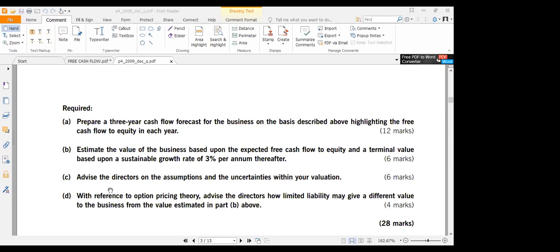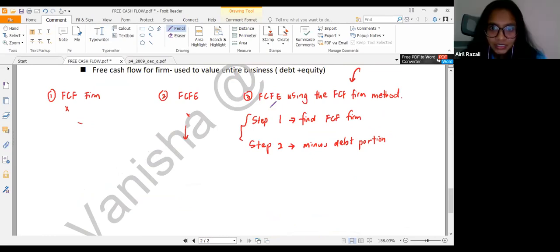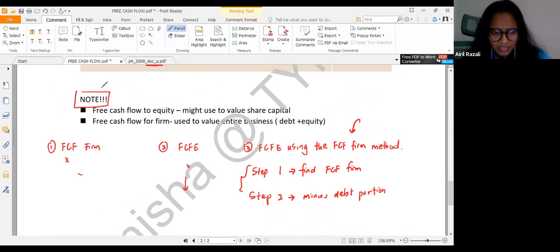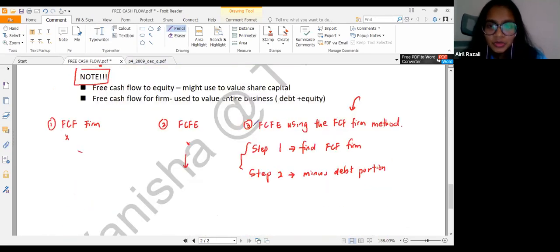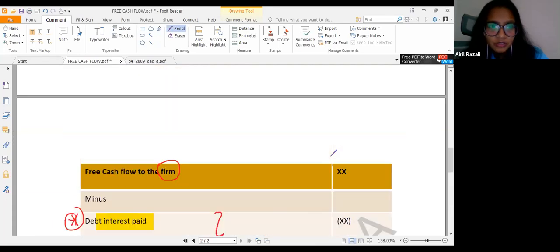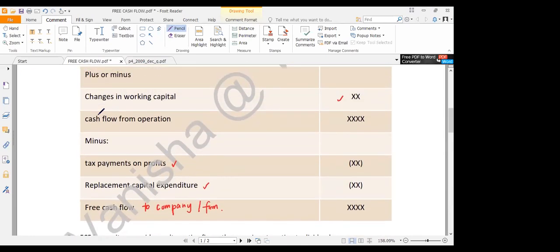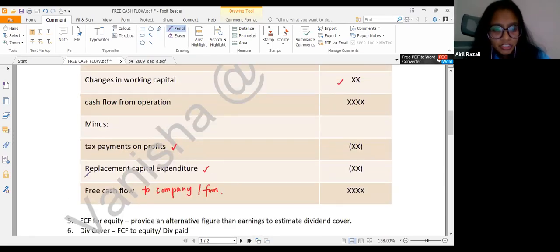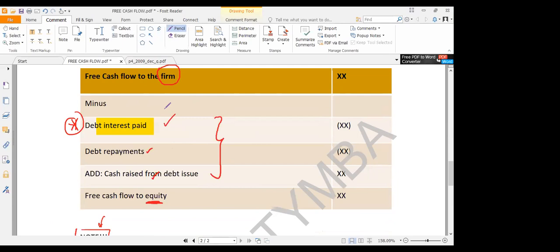Miss, yes? For the number 3 method, free cash flow to equity using the free cash flow method, as stated in the notes. As the note given here. Can you see the one on my screen? Are you asking me about this? No, the whole format. If he asks you to calculate step number 3, you must find the free cash flow to the firm using this method. For the number 2 method, free cash flow to equity is a combination of step number 1, you find up to free cash flow to the firm, then you minus interest. That is the only difference.